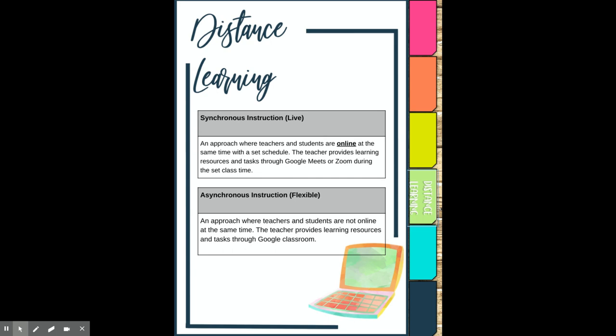In asynchronous instruction, this is an approach where teachers and students are not online at the same time. The teacher provides learning resources and tasks through Google Classroom. So this might be an assignment that's assigned during class for them to work on their own. And usually this is generally the last 30 minutes of class. So that would be asynchronous instruction, and any homework would naturally be asynchronous instruction as well. So that is the model that we'll be using, synchronous and asynchronous. And hopefully you understood that. If not, you can ask questions on it later on once our classes begin.